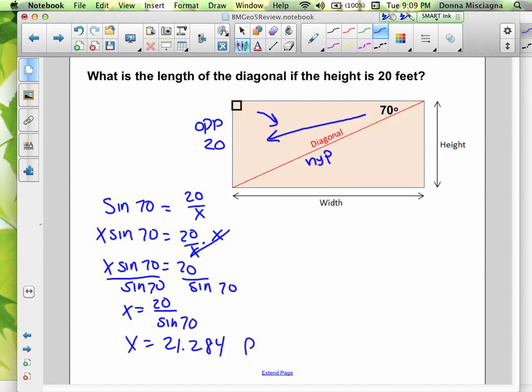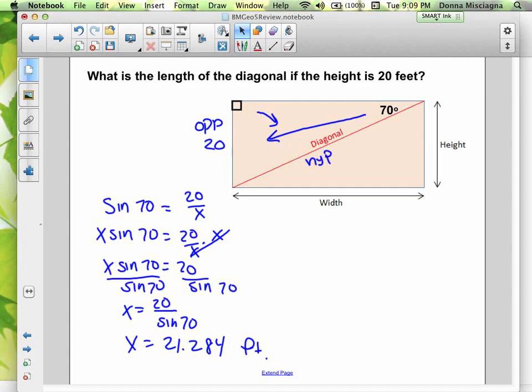So notice that's not a lot different than our leg. And that's because I obviously didn't draw the angles to scale. I probably should have moved the 70 to make it look a little bit more like it was drawn to scale. But 70 degrees is a pretty large angle in a right triangle. It's almost as large as the right angle. So the side opposite that 70-degree angle is going to be the largest side. And because there's not a whole lot of difference between the 90 degrees and the 70 degrees, our hypotenuse here is only a little bit larger than that side opposite the 70-degree angle.